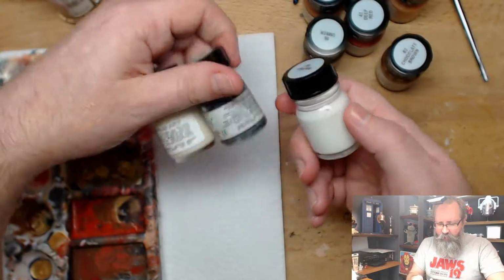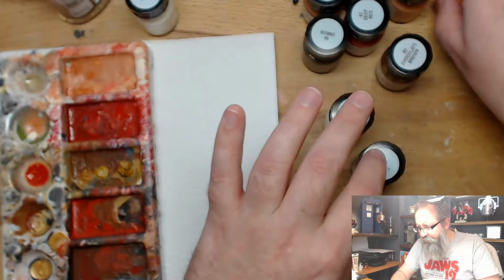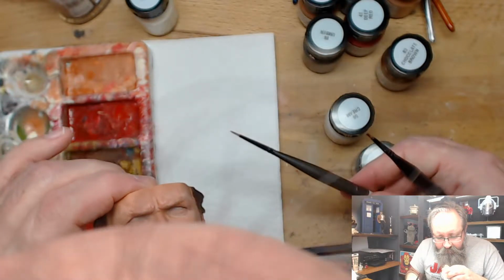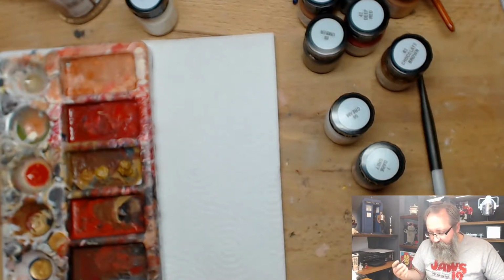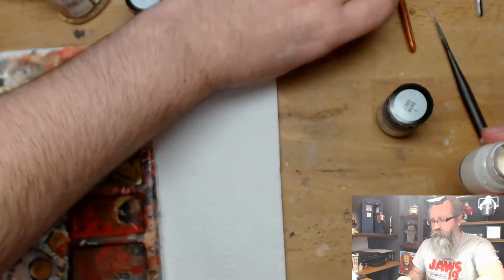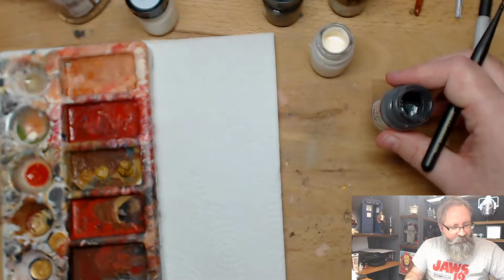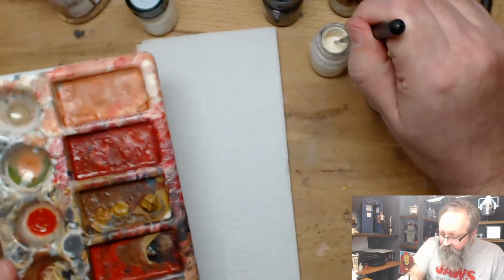I'm going to get some cream and some dark grey, but not much. I'm just going to mix it, and I'm actually going to need quite a small brush to do that. Put it on with a teeny tiny brush. But for now, let's get all of these out of the way. Cream and dark grey. In fact, let me make sure that those are moved away from the head, because I do not want to accidentally get some paint anywhere.